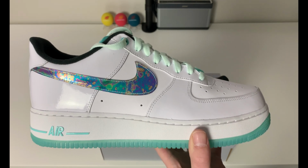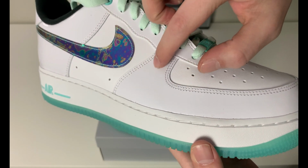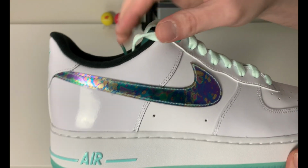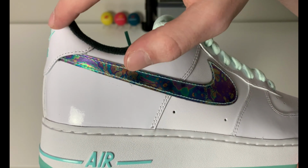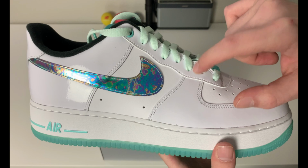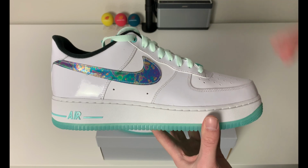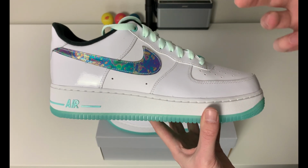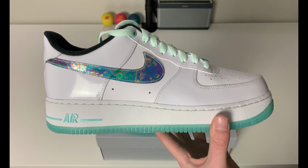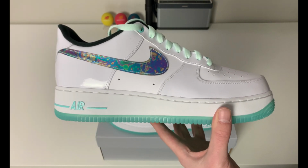The one thing that threw me off, which I will get into since we're taking the detailed look up close now, is that if you look at the shine across some of the paneling, one paneling being here across the toe box area, and one paneling being on the upper here along the heel and the heel tab, which I will get to when I turn it around, that white part, including the eye stay, is all patent leather. I was unaware of this. When I looked at them in the photos, I thought it was just a standard synthetic, maybe a mix of synthetic and tumbled leather upper, but no, this is mostly patent leather, which I have mixed feelings on. Patent creases badly, and then again, it looks really good in white. I particularly really like this pair a lot though.